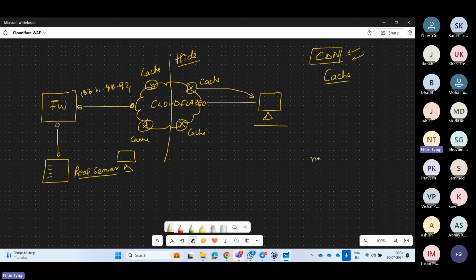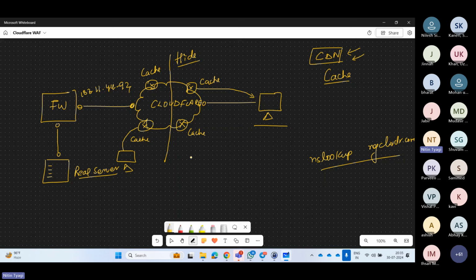So whenever you do NS lookup for ngcloudx.com, you will see that you're getting different IPs. It will depend on your location. If you're trying to access the website from the US, you will see a different IP. On the other hand, if someone is sitting in India and does this NS lookup, they will get a different set of IPs, because the CDN network is distributed. Users will connect to the closest POP, point of presence, and through that they will get the cached website. Further, if they interact, then this POP will communicate with the backend server to get the request done. Now, this is like optimizing the access of the application.